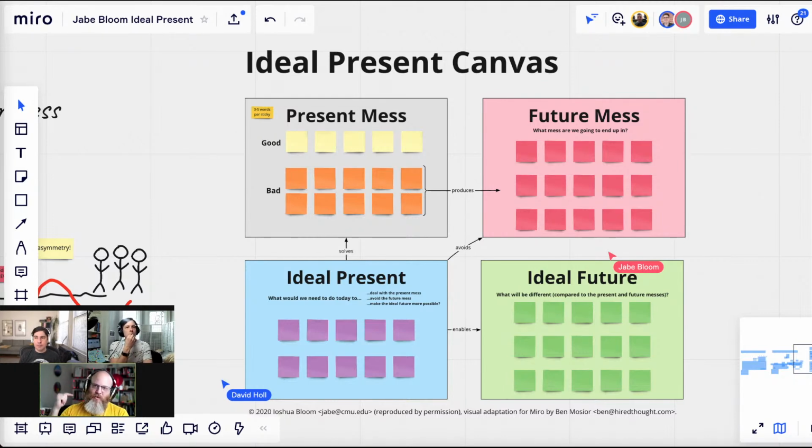And then we skip down and say, okay, if that's the bad version of the future, what would be the good version of the future? The really important part about this to understand quickly is from Ackoff. This is idealized design to some extent, especially the ideal future. That's why it says ideal future. One of the things that Ackoff points out is this: when you imagine the future, and then you imagine what you would do in the future, you double the amount of things you can be wrong about.